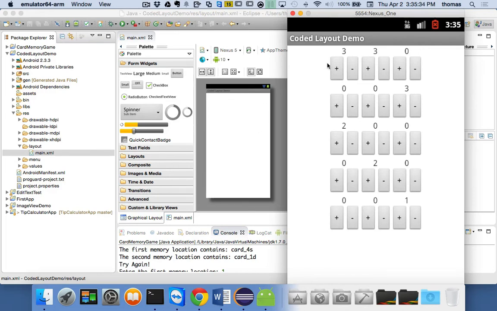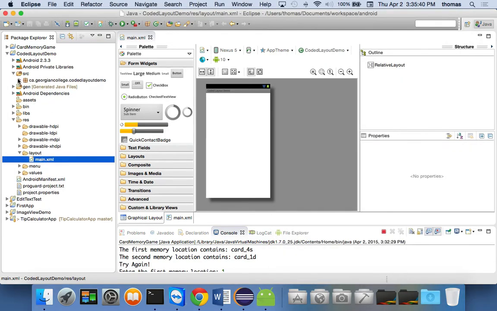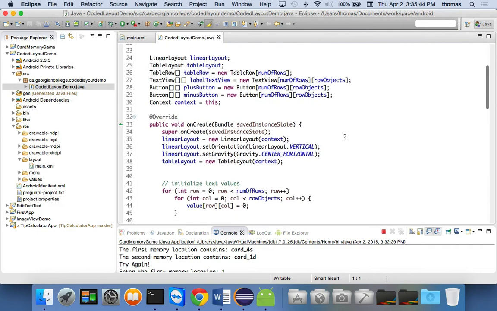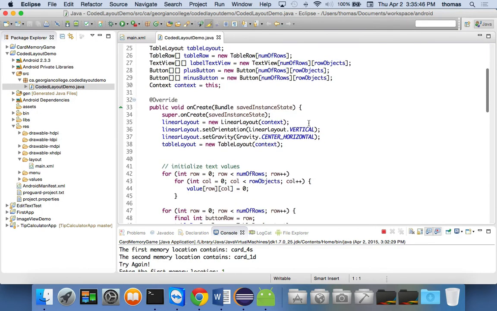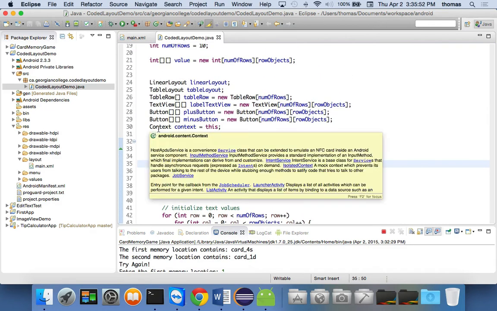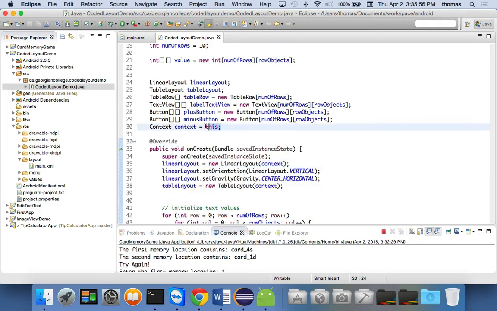How did I do it? Well, I've got all the code right here. If you look at source inside your document, if I go to coded layout, it shows you what I did. Here's my onCreate method, and inside here I create my layout. I say, here's my linear layout. I create an object of type context. And I'm saying, this, which is pointing to the app, is my context. I've created a context object, right?